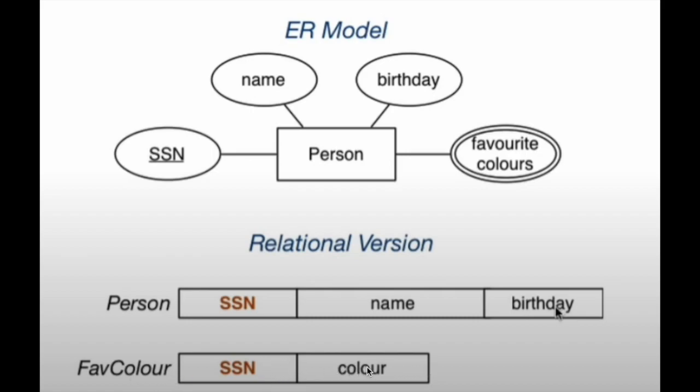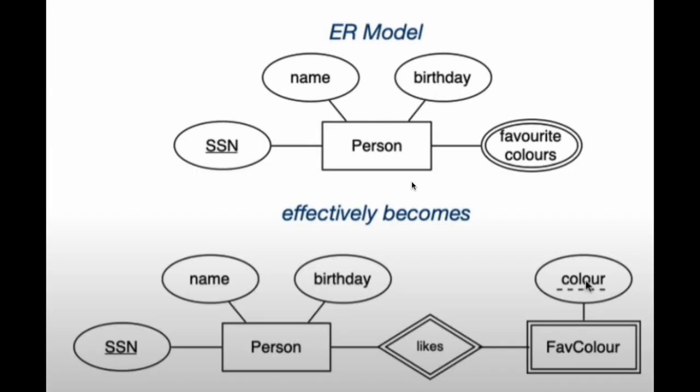So this isn't colored in, that's actually a mistake. So for example, we'll have multiple SSNs that are repeated, but each color would be unique with that SSN. So if you actually notice, this is very similar to the premise of a weak entity, where the favorite color only exists out of an association with a strong entity. The color is basically a discriminator, which on its own isn't unique, but with the combination of the SSN makes one unique composite key. So you might notice another mistake here as well.